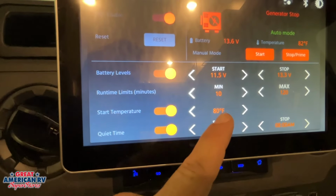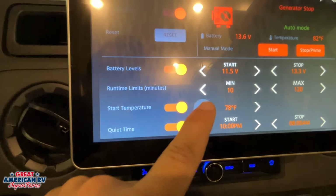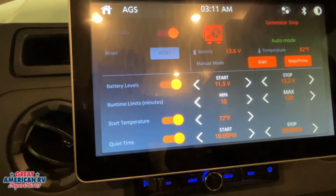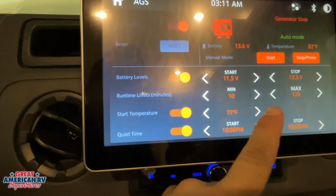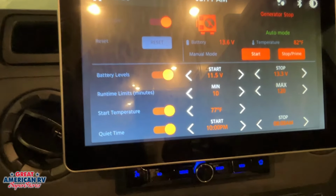We also have our temperature option right here, 80 degrees. We can go ahead and change that to 75. So we can use that based on our AC system. Our AC would kick on, and if our temperature reaches 77, our generator is going to start, that AC will kick in, it'll start cooling our unit.